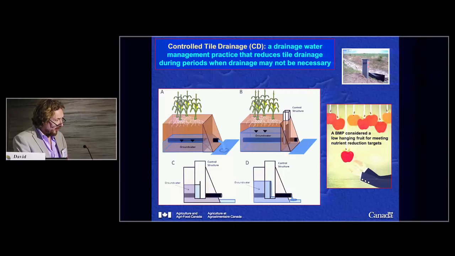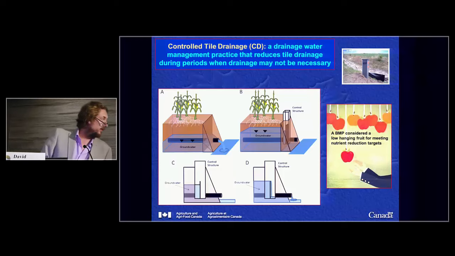So the idea is you put a structure on the header of a tile drain, and you can actually control that water, and ideally nutrients and water are used by the crop to improve yields, and we see that occur during the growing season. So there's an agronomic angle to this, but there's also pulse mitigation of manure-derived contaminants that you can apply for certain situations if need be.